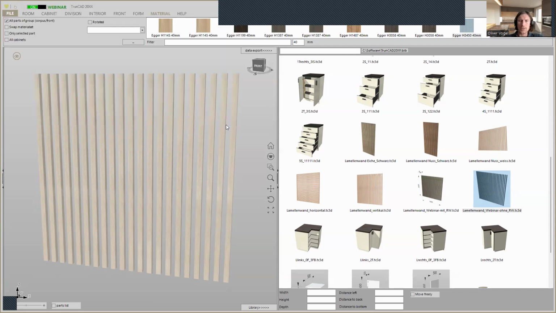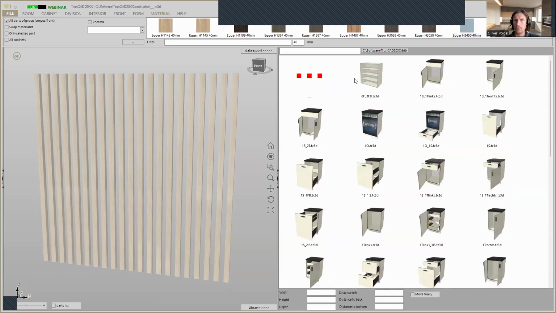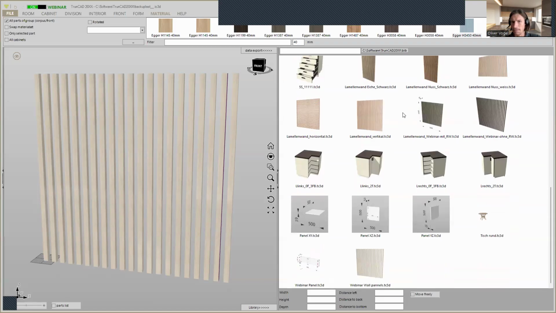Now it's getting saved. You see the pictures of the library are loaded now. It takes a few seconds. And now you see we have our webinar wall panels. So that's the way to save this in a library.